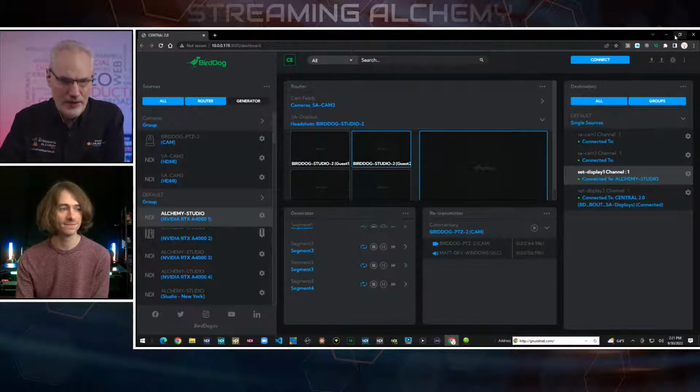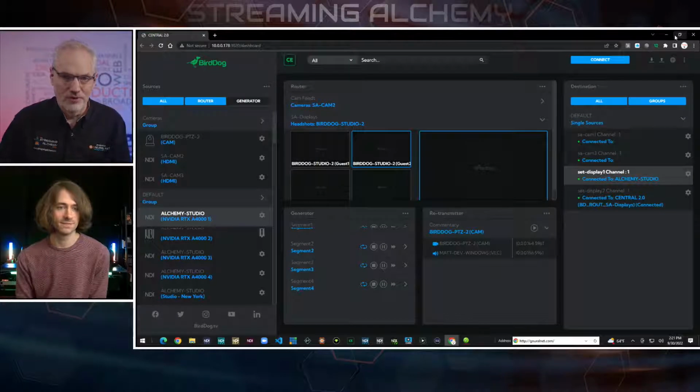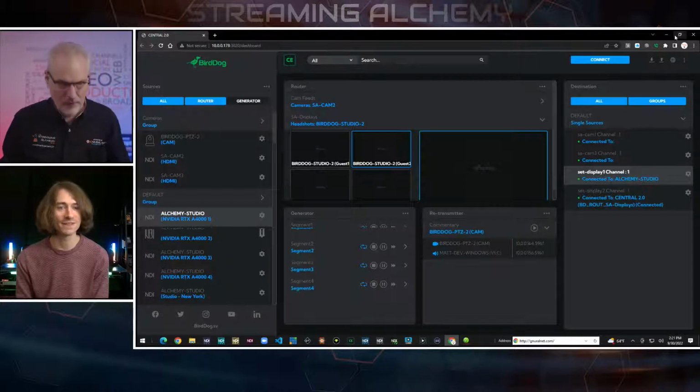But what this also means, if you are working with this, is that I can run this anywhere. And if I have automation already dialed in for this, I don't have to have any browser interface up and running at all. So this could run at the beginning of a production. Then you just have buttons on a Stream Deck that you're using to manage all of this. Exactly. Makes it super easy.